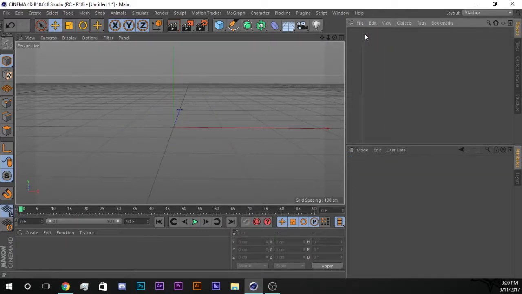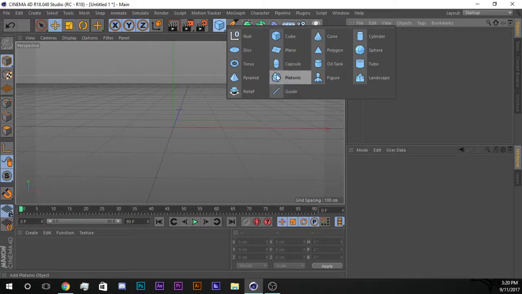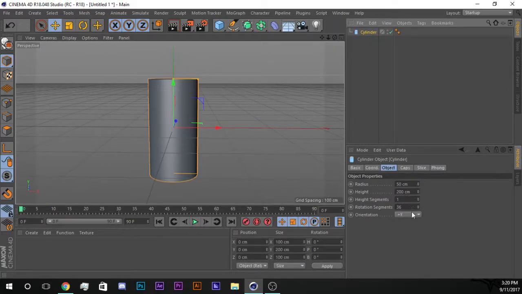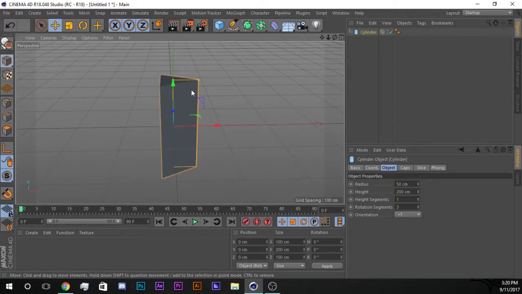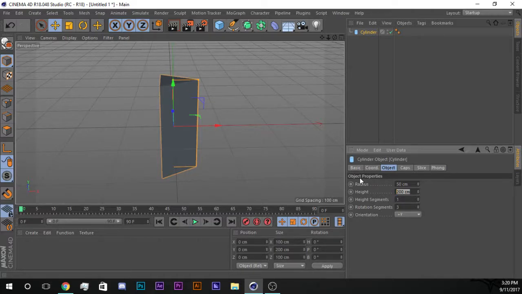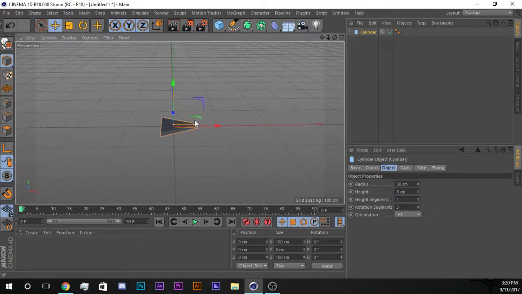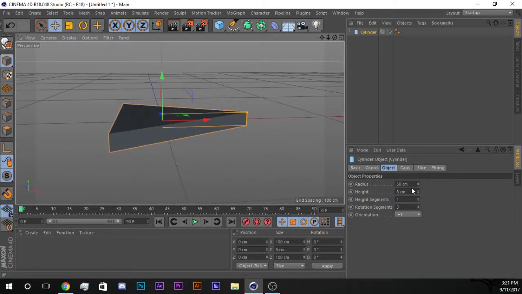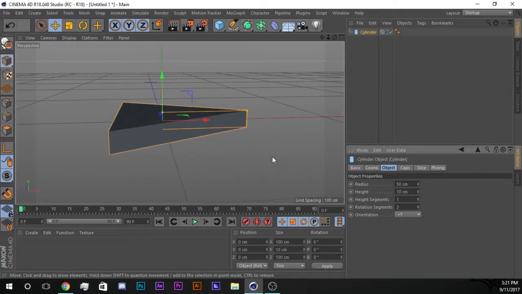Oh, you know what? Actually, screw the cube. I have a better idea. Let's see. Where is it? Cylinder. And instead of rotation segments at that, we're gonna make that 3. No, that's definitely gonna be bigger. I'll make that 8. No, 10. Radius.